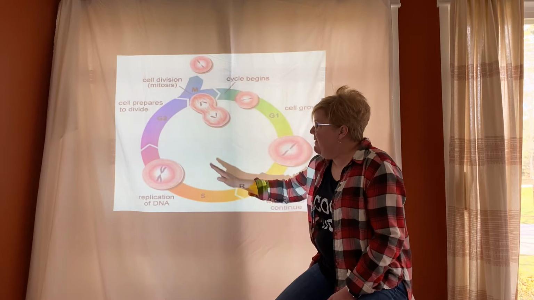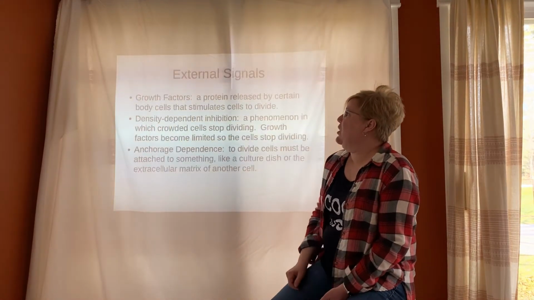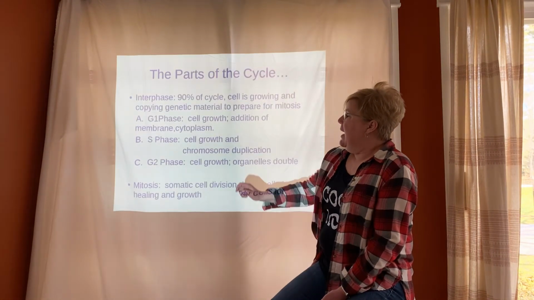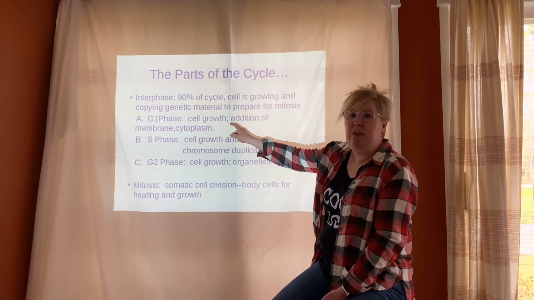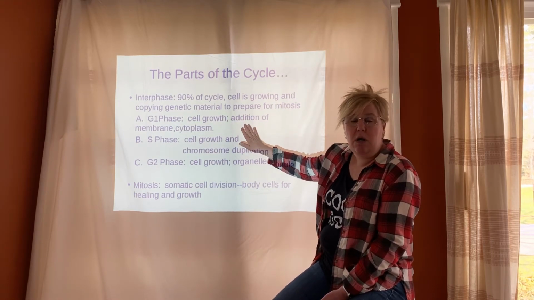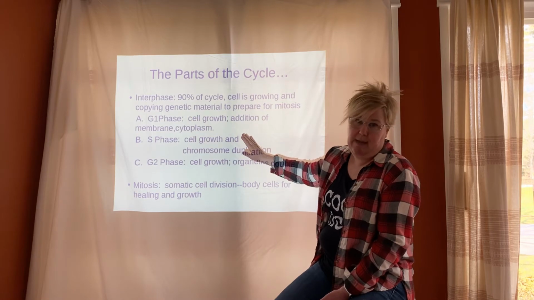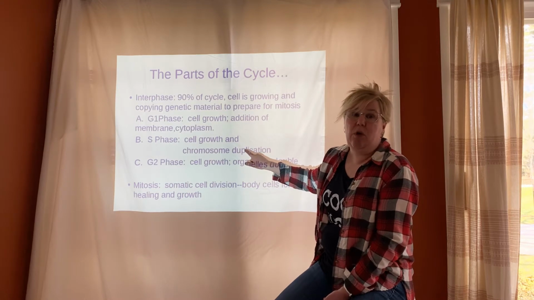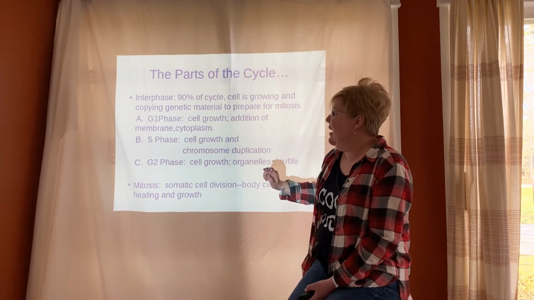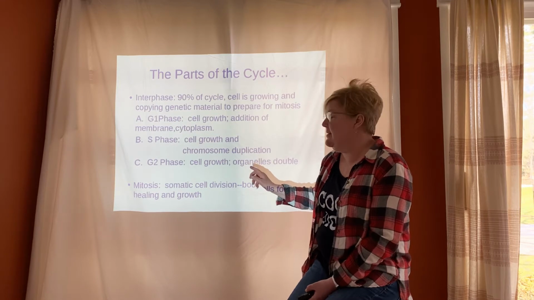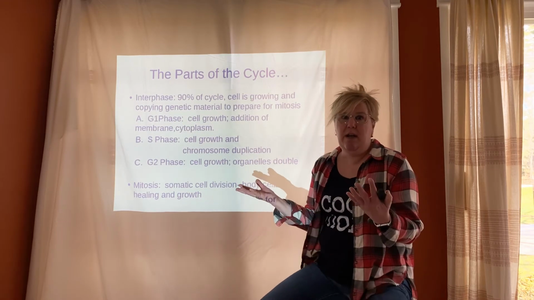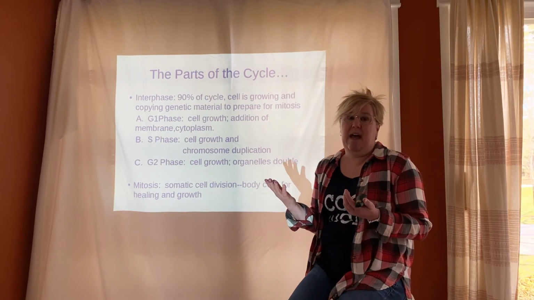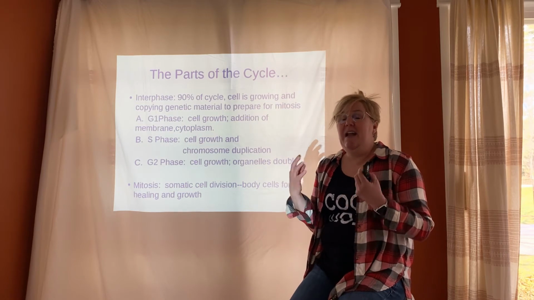Interphase has three phases. And I'm going to go way, way back. This is at the very beginning of all of this. Interphase has three parts. G1, where the cell grows, and it makes more cell membrane, makes tons of cytoplasm. S, which you should have defined, is when there's more growth, but more importantly, the chromosomes, or all the DNA, is doubling. Then G2, which is still part of interphase, is more cell growth and all the organelles double. Sorry, not divide.